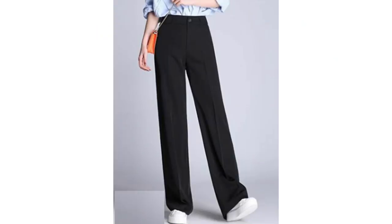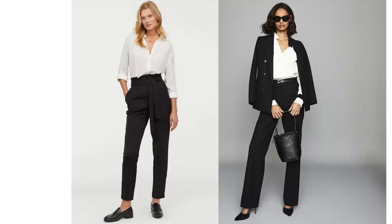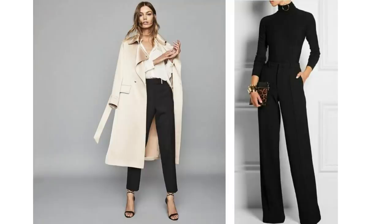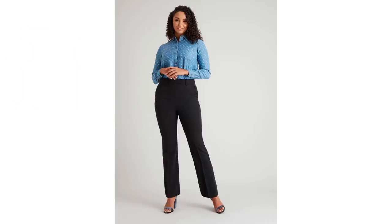Just like a pencil skirt, a great pair of black trousers is a classic item but they come in so many different styles and shapes. Some styles come and go, like paper bag style trousers or more tapered leg lines, but a more classic cut can still have multiple variations and one style may suit you better than another. It's important to know what suits and flatters you if you want to look timeless.